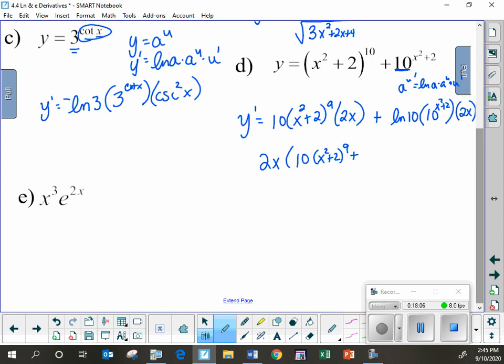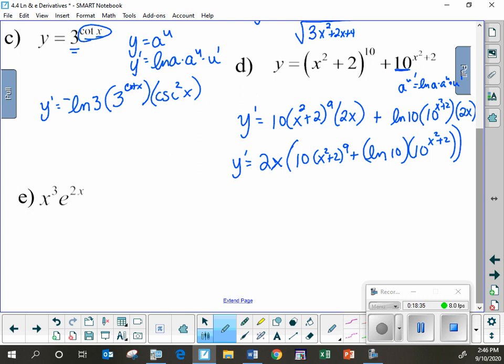So why am I writing it? I don't know, just because. We need a natural log of 10, and then that's going to get multiplied by 10 to the x squared plus 2. I guess I just like to always practice simplifying the best I can, and I'm looking at my mismatch of parentheses and clearing that up. I left one hanging there. Yeah, I don't know. It's not tremendously better, but it is factored form.